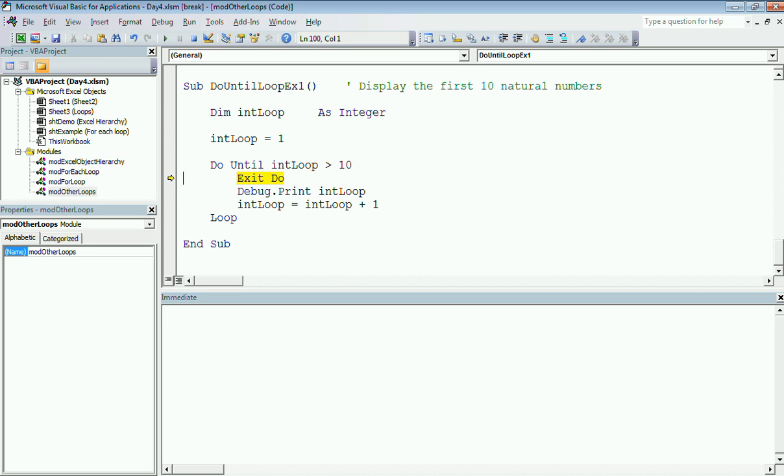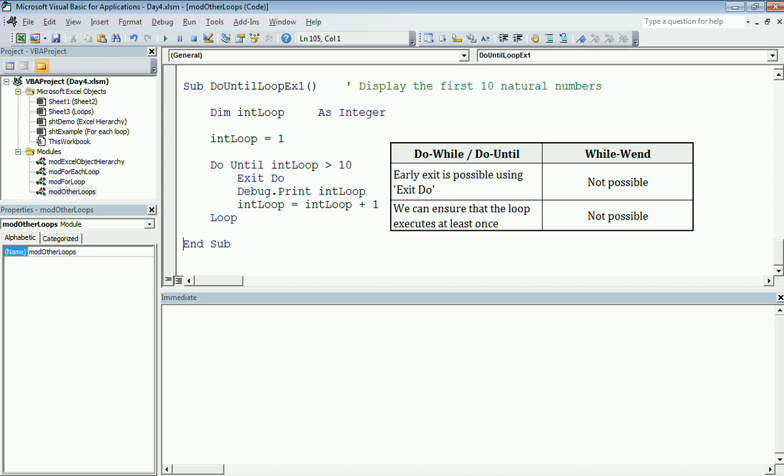If I execute this, it will enter, but once it encounters this statement, the loop will terminate. Whereas it is not possible to prematurely terminate a while wend loop. So I would recommend that you mostly use the do while loop instead of while wend or the do until loop.